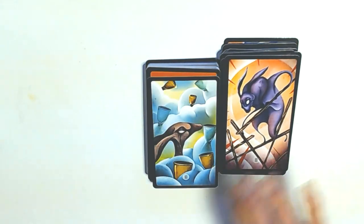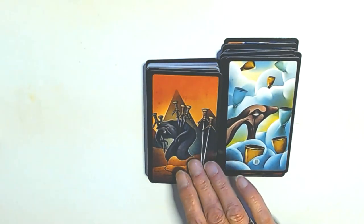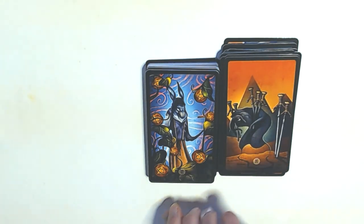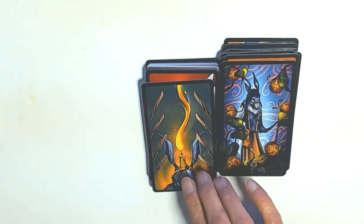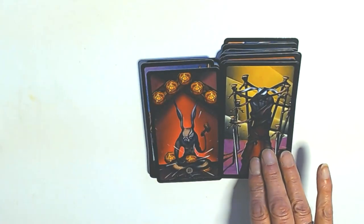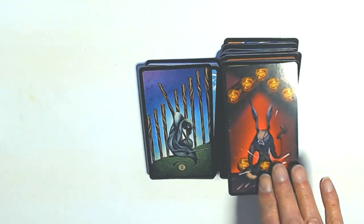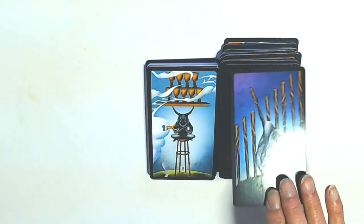The Seven of Wands, the Seven of Cups, the Seven of Swords, the Seven of Pentacles, the Eight of Wands, the Eight of Cups, the Eight of Swords. The Eight of Pentacles. The Nine of Wands.